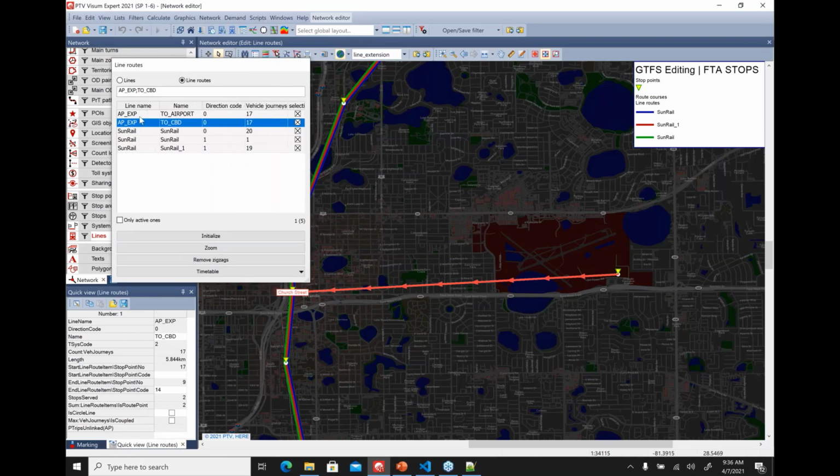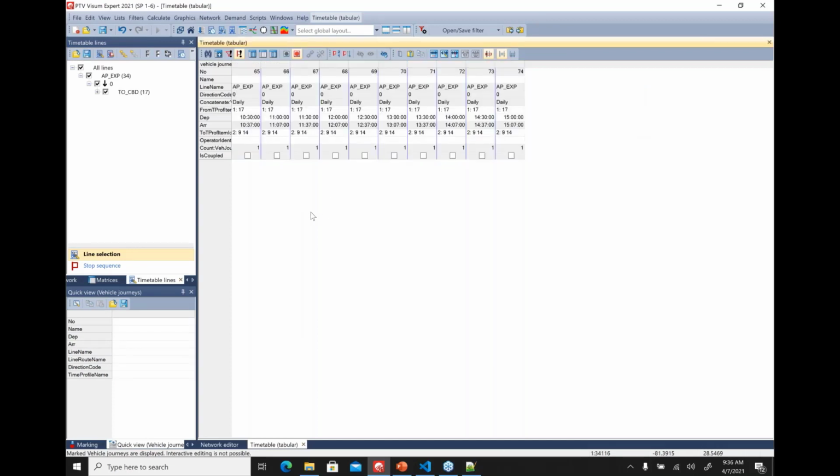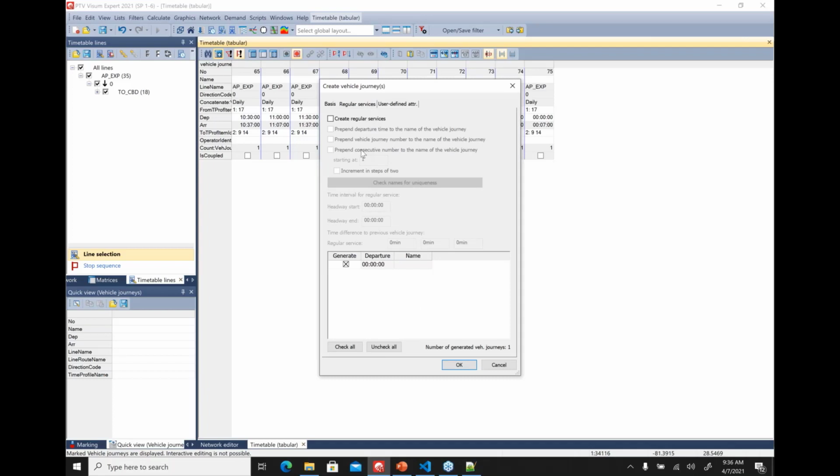So here we have the Airport Express to and from the airport. You can select one of these services and look at the new timetable for it. This timetable for the line can be auto-generated in Visum, where you would just basically create a new vehicle journey, select regular services, and let's say you had an idea of the headway.